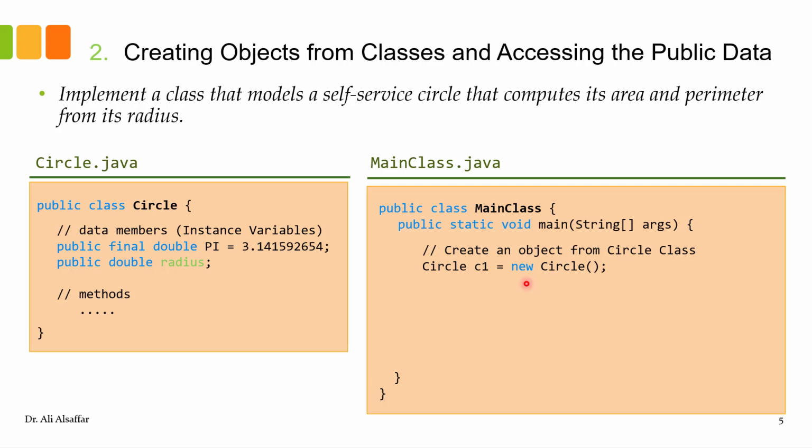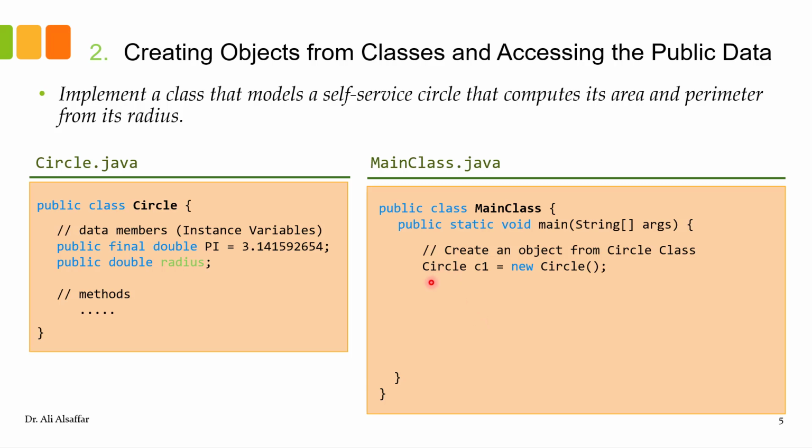which is the command that will create the object for you, followed by the name of the class with round brackets. But this is in fact not the name of the class. This is a special method which is called a constructor. It is used to initialize the instance variables inside the class. But for the moment, we are not going to use it to initialize the data inside. So we have a constructor by default provided by the system, and we don't need to write it down. We will come later and show you how to create a constructor to initialize the instance variable inside.